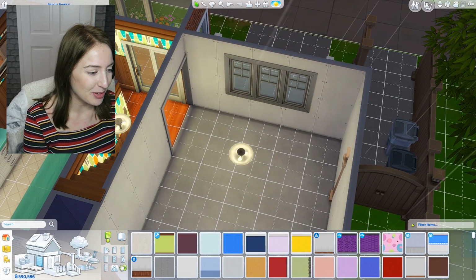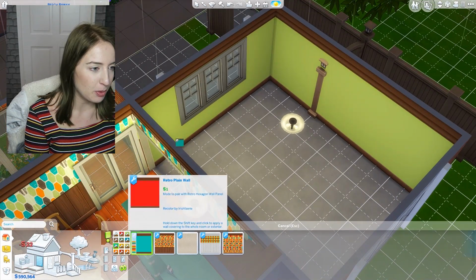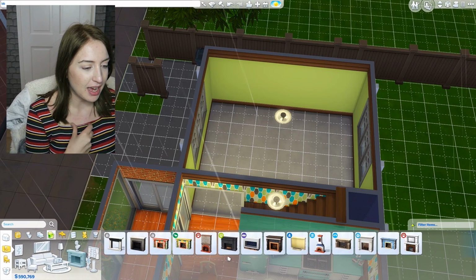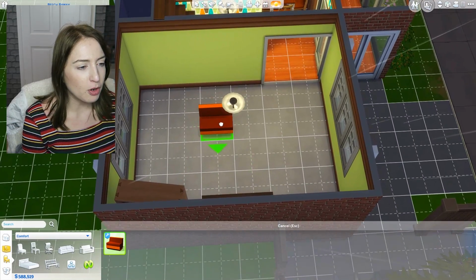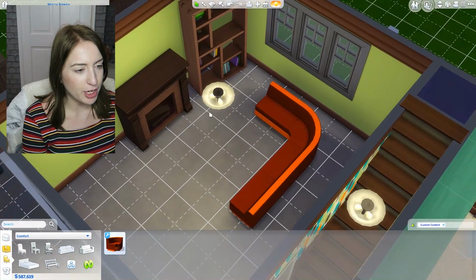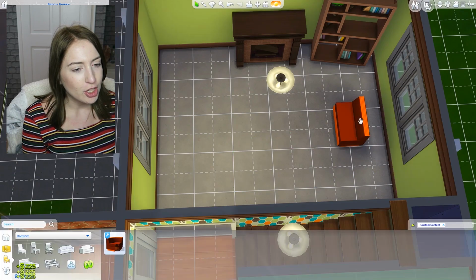Right, now for the living room. I'm excited for the living room as well. I want to go for a very, very bold colour. It is just a bold house, really, isn't it? So all British homes have a fireplace. The fireplace is the heart of the home because it's so cold here. I'm going to go for a very bold orange. Although this is quite deceiving because this is a rich person city. I don't think just your normal working class family would have this one.